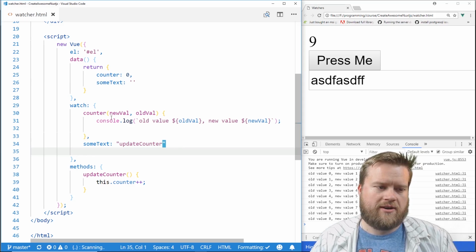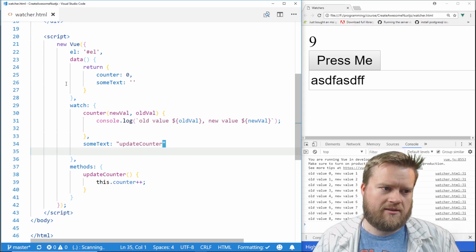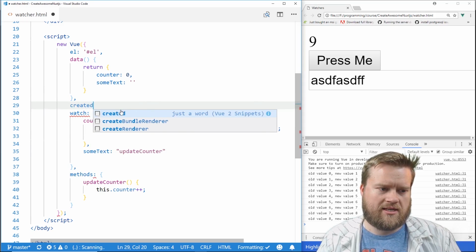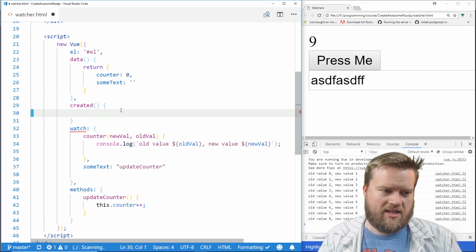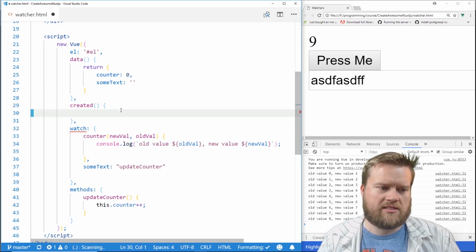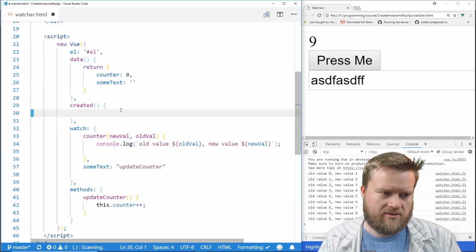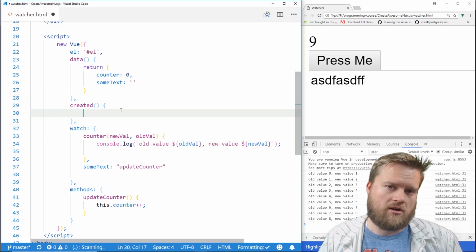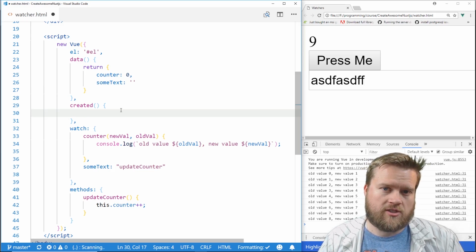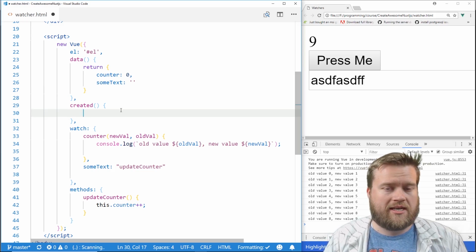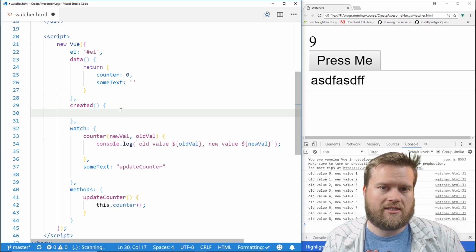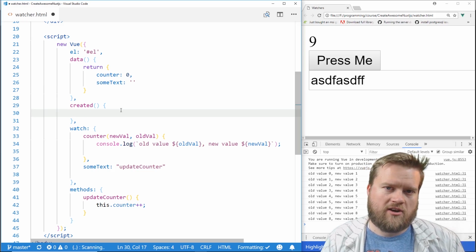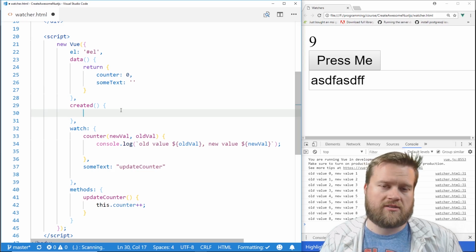So now we've swapped it out from this kind of looking method call to just using a string here. Now there's one other thing that's very common, that you'll see in a lot of applications, and this one is not going to be one of them, but you'll see a created hook right here. Remember, we saw the lifecycle hooks in one of the previous videos. And typically, in a lot of Vue.js applications, in this lifecycle hook, you might call some kind of asynchronous function. So you might call something to connect to a backend to get a list of users or some data or information. And you hook it into this created hook, so that way every time the component loads, it goes and does this.